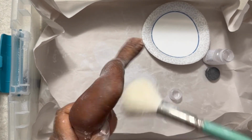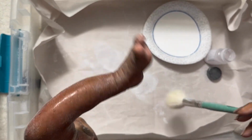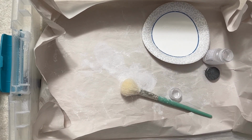I just want to thank you guys for staying tuned and watching this process with me. I mean, it's been a wonderful journey. And after this baby cures, we'll finally get to see what she looks like without all of the shiny stickiness.